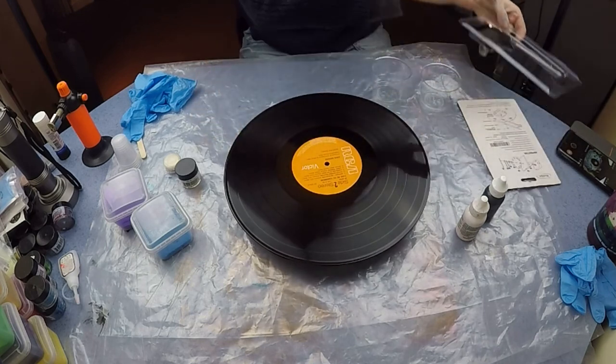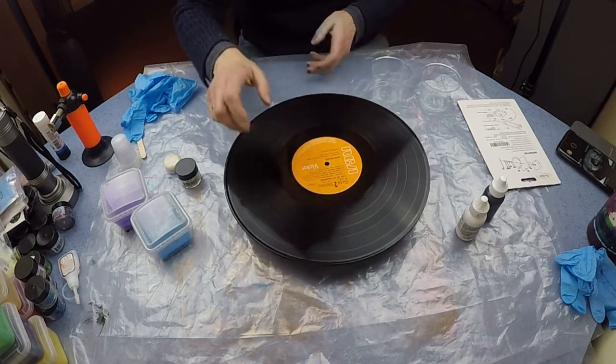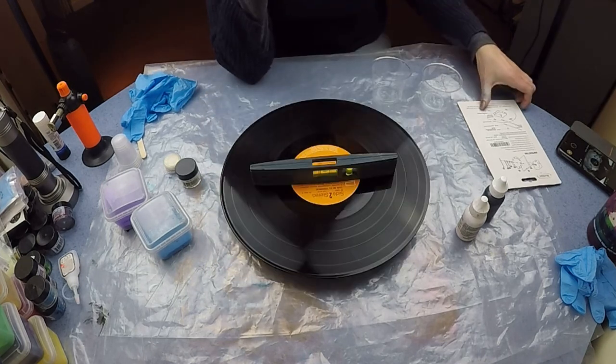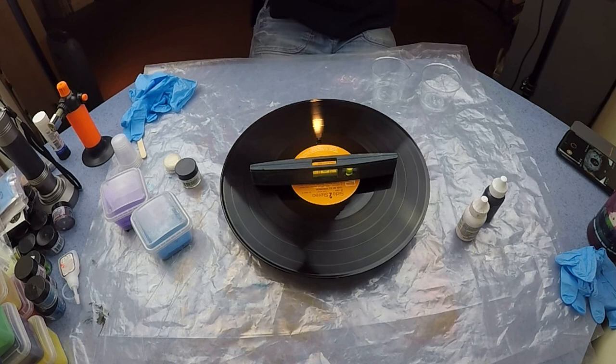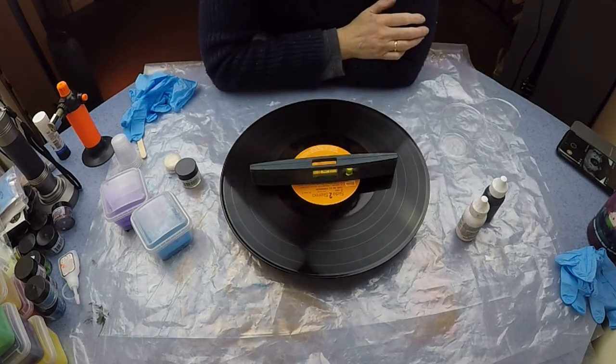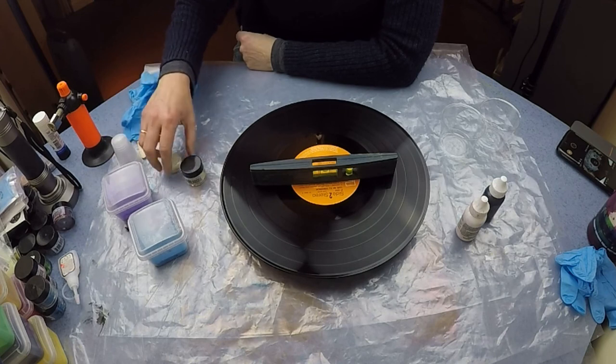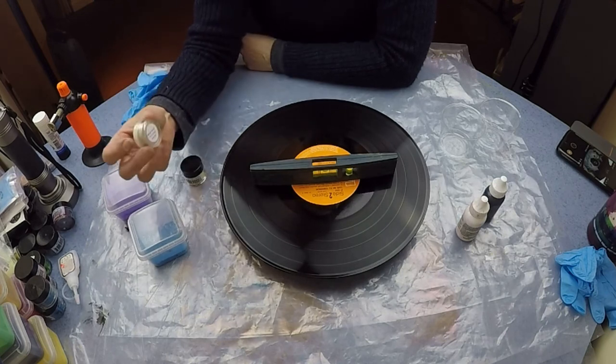But what I'm going to do before then is I'm actually going to cover it with resin. Do some combination of colours. No idea what I'm doing, a rough idea of how I'm going to go with it. But I'm just going to go with the flow, really, using yellow, blue, purple, and it's called moon gold.